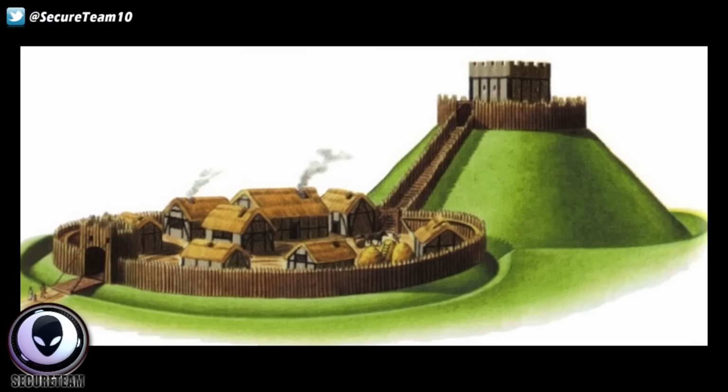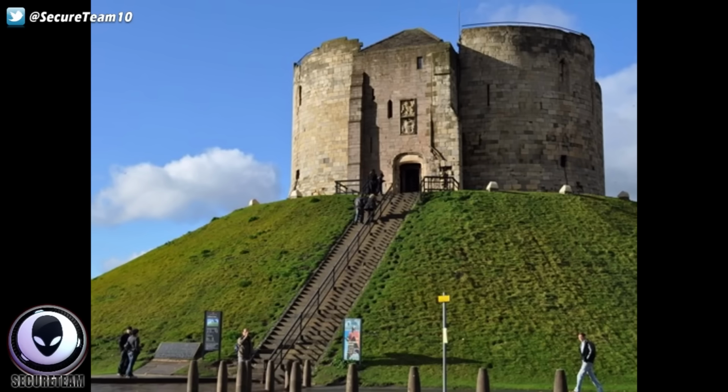Well, here's an image here that you can find just by searching up the name. This type of castle is a fortification with a wooden or stone keep situated on a raised earthwork called a motte, accompanied by an enclosed courtyard or bailey surrounded by a protective ditch and palisade. And we'll go ahead and show you some of these things that have been found that are still standing to this day from way back in ancient times. And really, these things have been used throughout history. It was a common type of fortification back when we actually had castles.